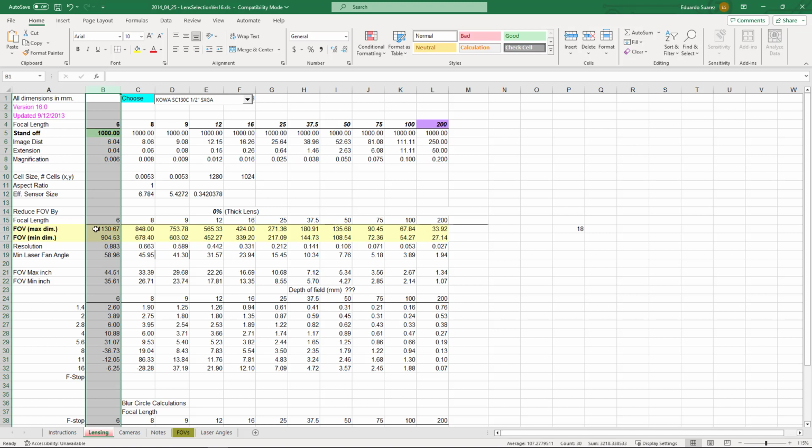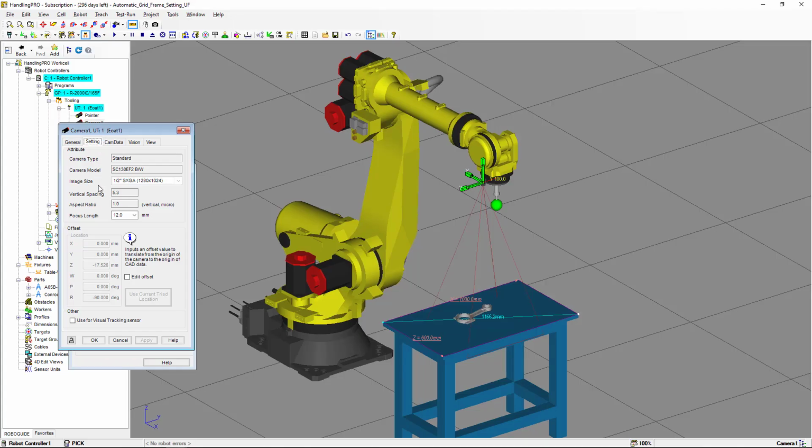Probably it's going to be a field of view of 1100 millimeters by 900 millimeters. So the focal length that we're going to need is going to be 6 millimeters. So we're going to go back in here, and we're going to select custom, and we're going to select 6 millimeters.